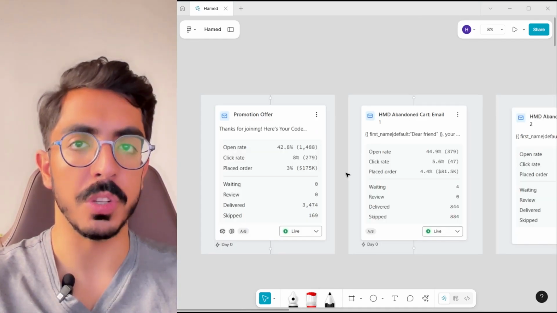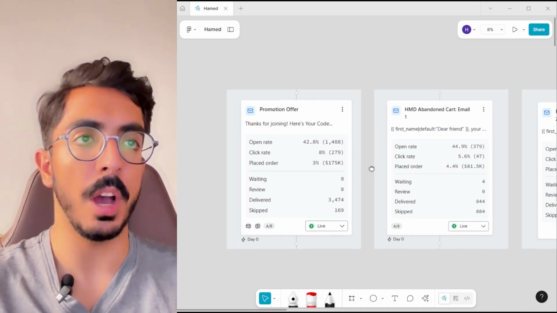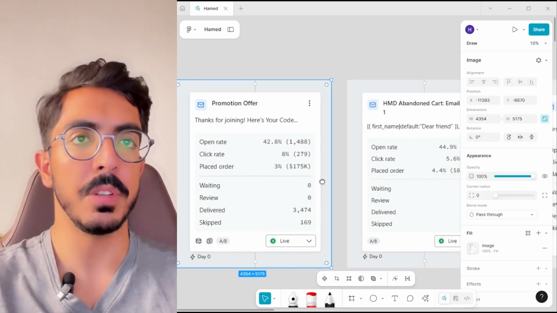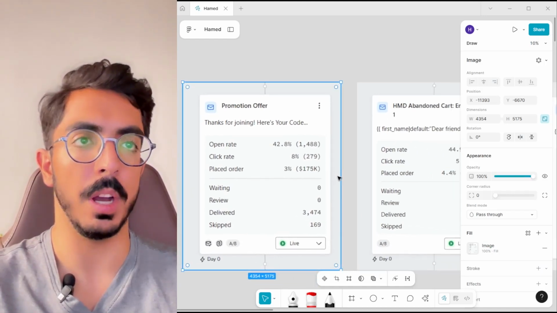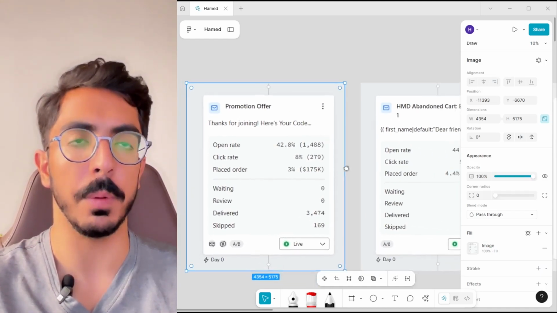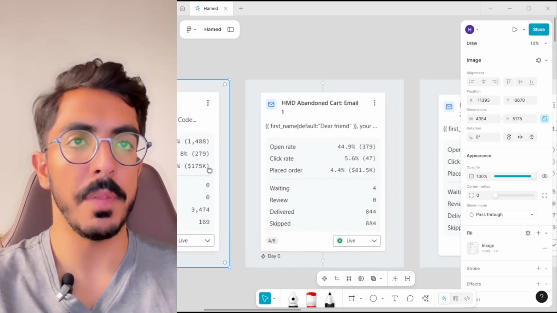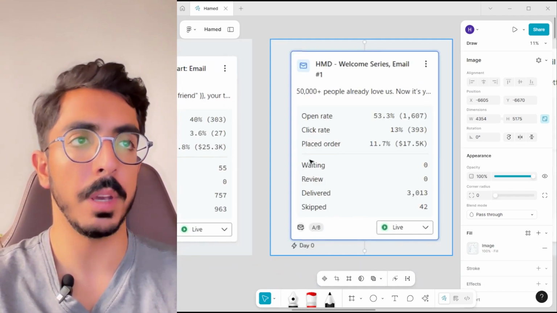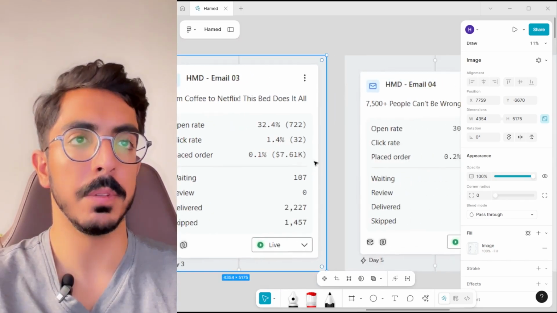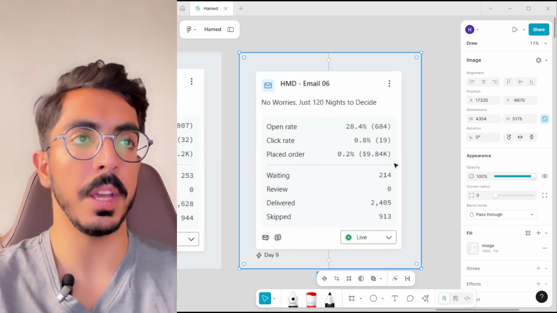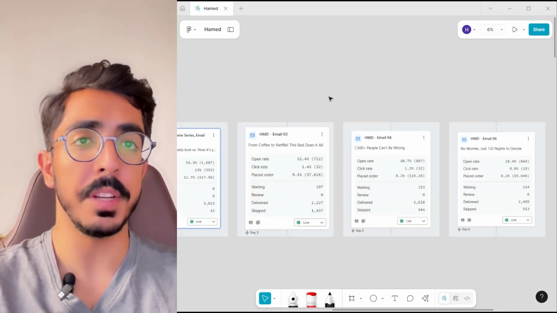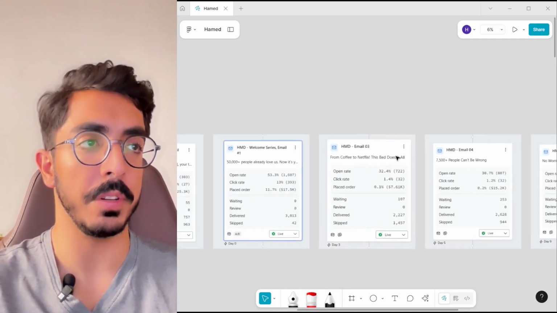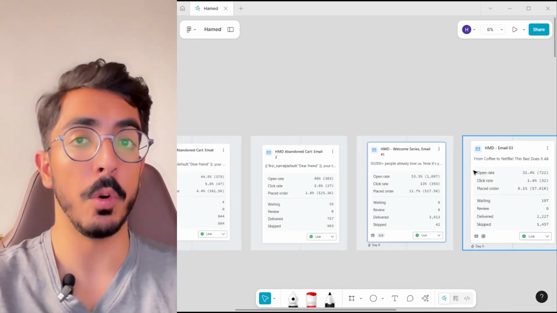I'm about to share the same exact strategy that I use to generate for my clients all of these passive incomes. As you can see, these are the email flow incomes that are being triggered by the sign up form. So we have $175,000 per month, $85K per month, $25K per month, $17K, $7K, $15K, $9K. So I have already tested more than 200 sign-up forms to find out how we can generate all of this money passively for your e-commerce store.